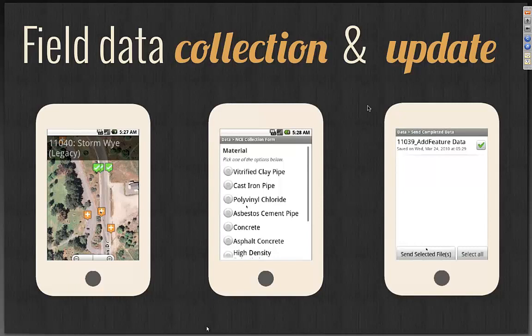And what they've got here is basically, it works a lot like the sample that Laura just showed. The first step in this app is it goes and asks the server for existing information on the storm drain network. That comes back. They can then select those points, and they can update them. They can select the different materials. They can also add new features.